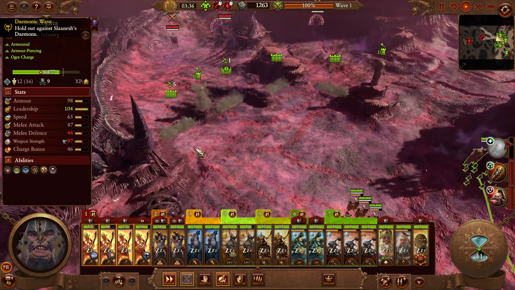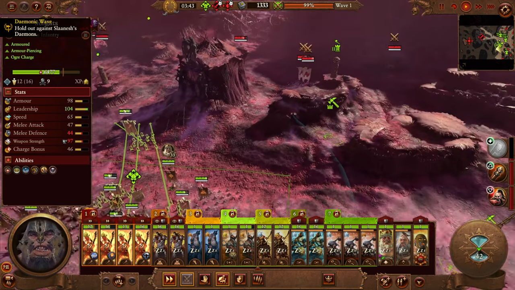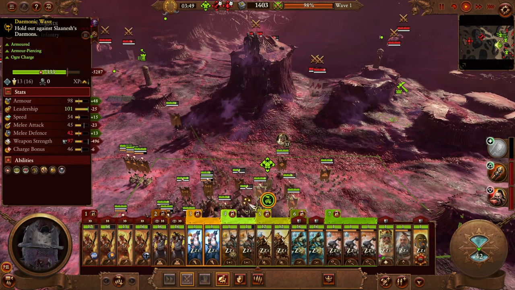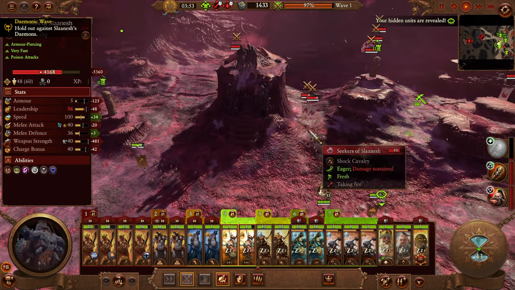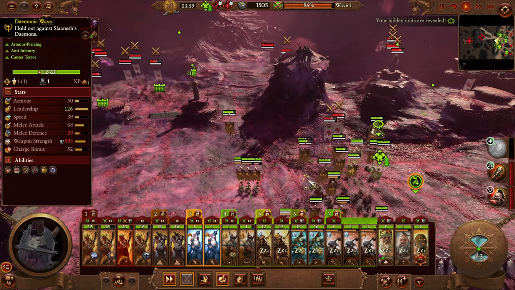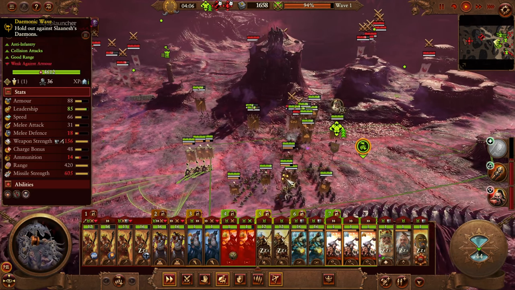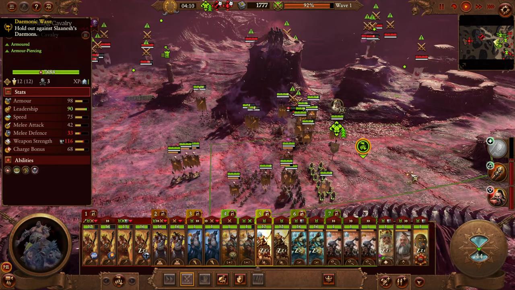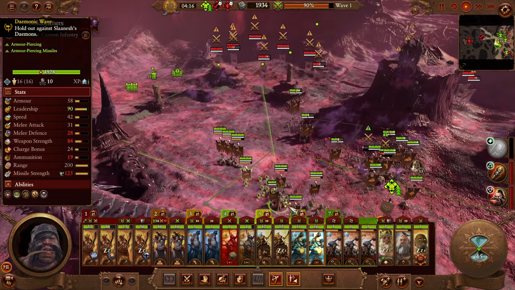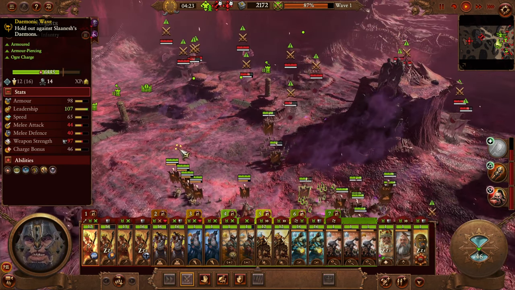So, why don't you come over this way? We have you come up here. You come up here. Stonehorns, charge in there. Charge in. Charge in. You guys turn that way. Alright. You guys come in there. Take it all.